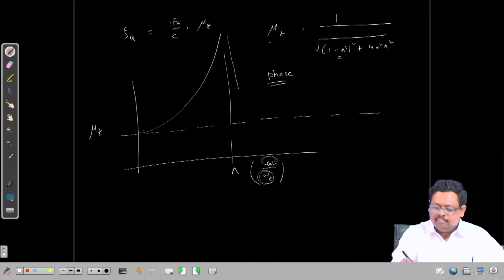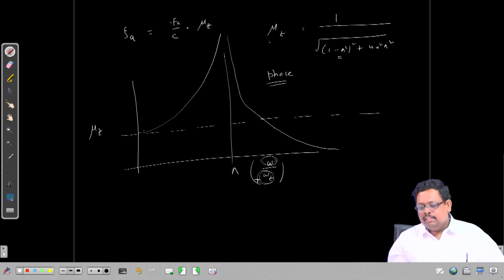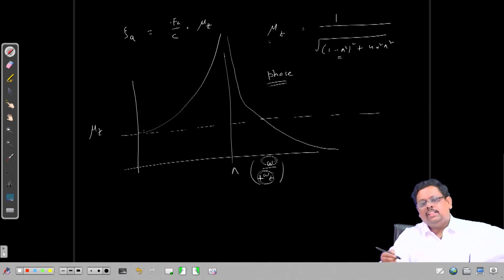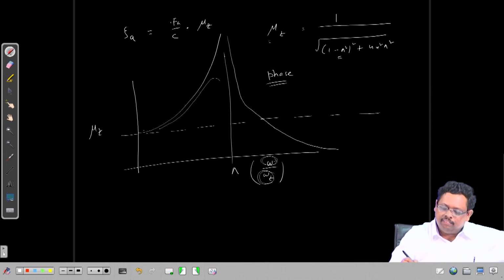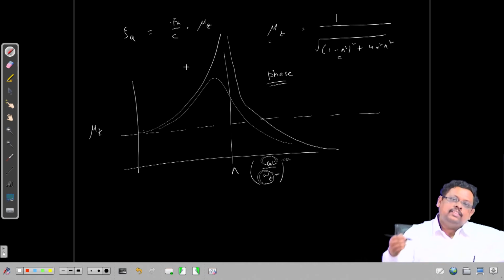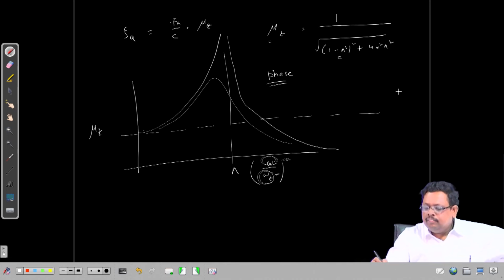And again very quickly it comes down and it goes to 0, because when the gamma tends to infinity, this goes to 1, right. So, gamma means this, when the omega tends to infinity, it goes to 1. So, you can see how important it is to find out the natural frequency, right. So, you can assume no damping, of course, if you use some damping, it might come down. But our idea is just to show you that when this natural frequency equals the frequency of the forcing function, there is a huge response you can expect. Even if you put some damping, definitely you cannot ignore this point.